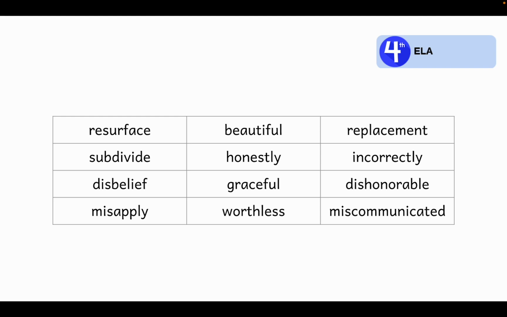How about for the word beautiful? What is the base word? Well, we can see that it has the suffix ful, which means the base word is beauty. However, there has been a spelling change to the base word in order to add F-U-L onto the end. The letter Y that ends the word beauty has been changed to an I.